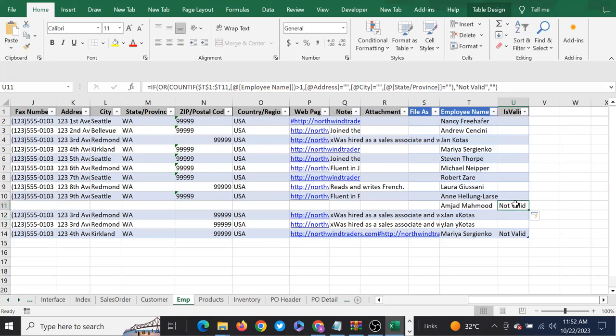So now you have two different conditions. Here, it is not valid because it is already appearing, right? That's why it is not valid. But here, it is although not a duplicate, it is missing some mandatory information, right? That's why it is not valid.